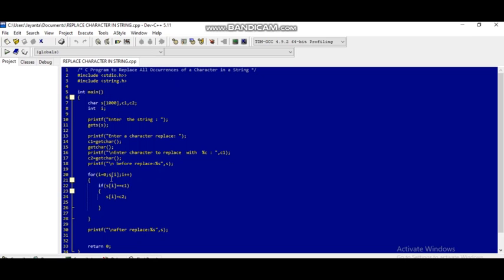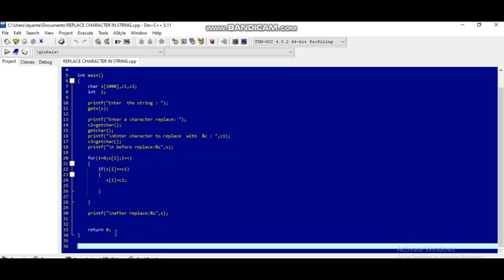For i equal to 0, it goes up to the end of the string, incrementing i by 1. Within this, an if condition is executed: if s[i] equals c1, that is, if the values of s[i] and c1 are the same, then s[i] equals c2. The value of c2 will be stored in s[i]. After that, printf "after replace"; the value of s after replacement will be printed here. At last, return 0.